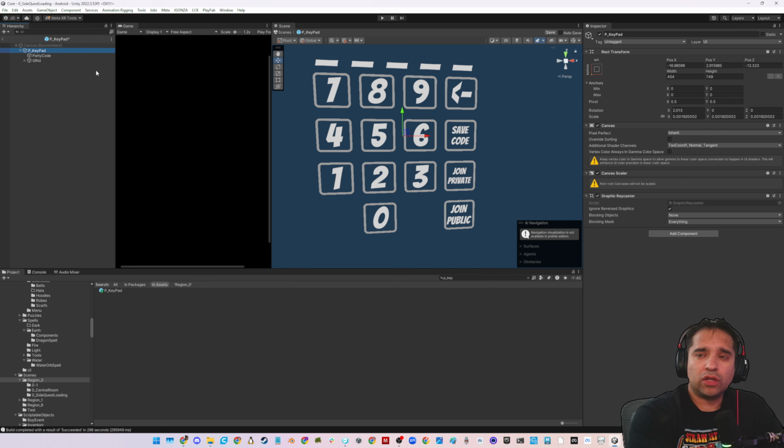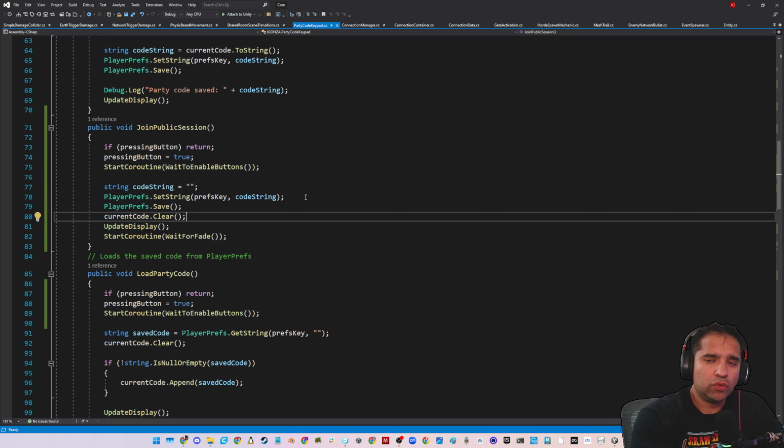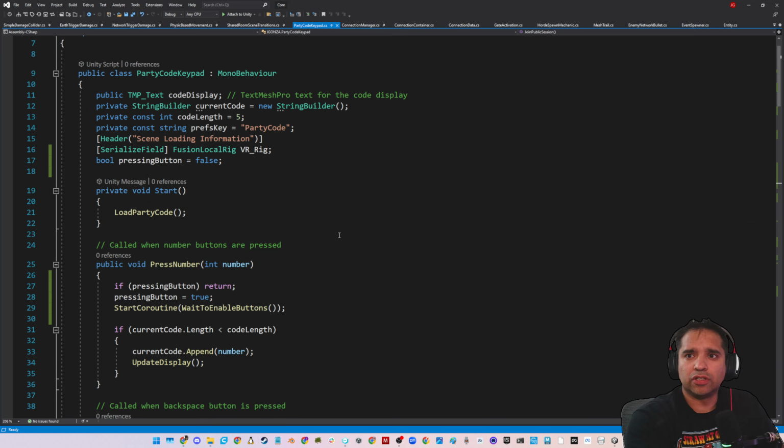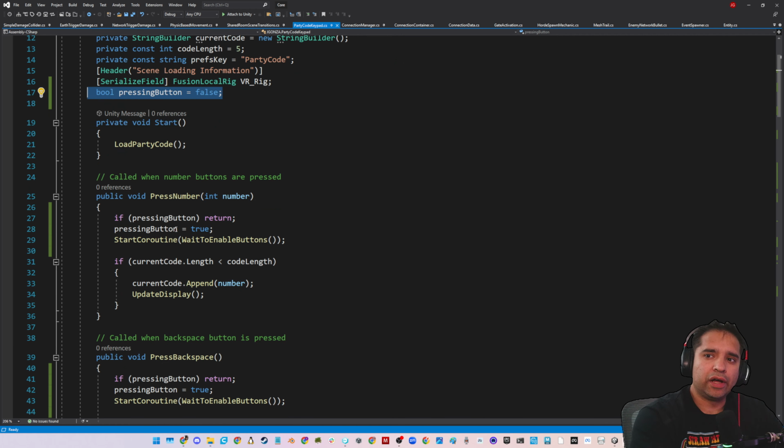So we added the join public, and we added some features after I was testing a little bit. We updated the code a bit. So let me zoom in. We added this pressing button. This is specifically for VR. When you do on-trigger enter for detection or even collision, you want to make sure that it registers only once, or you register the first time it goes through and then you wait, because you don't want multiple triggers happening constantly. So that's something you have to check.